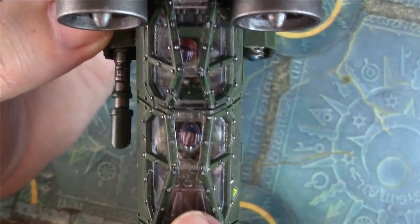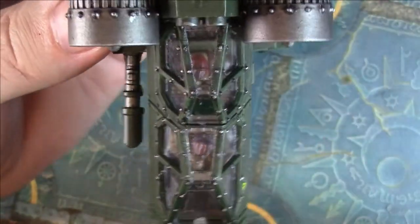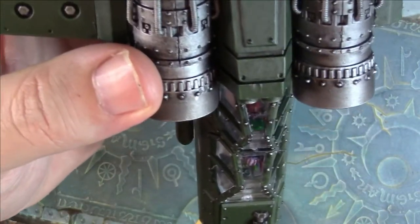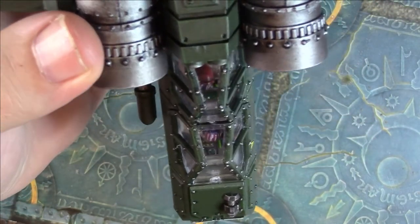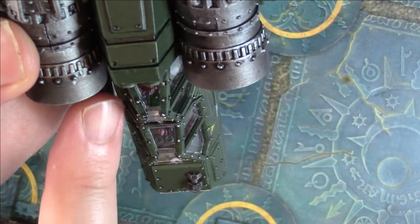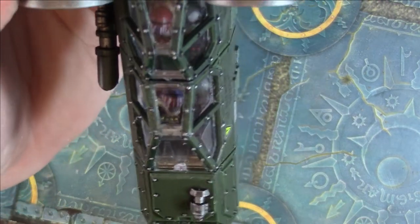Cockpit itself, all the metal sections are done exactly the same as the outer metal sections. I've used the green paint, which is, is it Waystone Green technical paint? I'm trying to think off the top of my head, can't remember. On the screens, and just little yellows, blues and reds, whatever you want to do on all the dials in there.